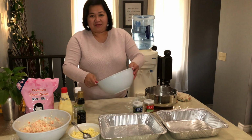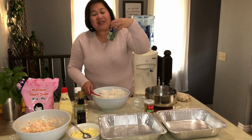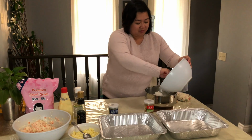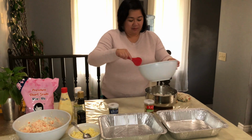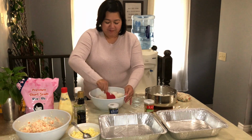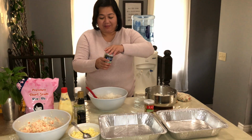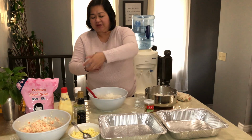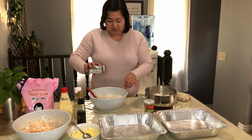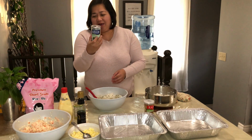Okay, so I'm going to transfer half of this here first because we're going to do two types of furikake. I'm going to transfer half here. I usually add rice seasoning a bit. Some do like just the toppings of the furikake, but I mix furikake with the rice. So this is the norikomi furikake.